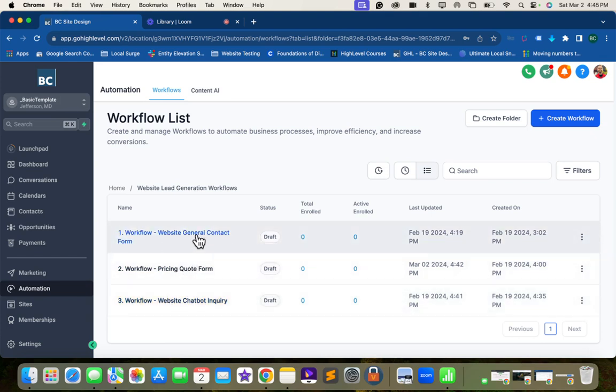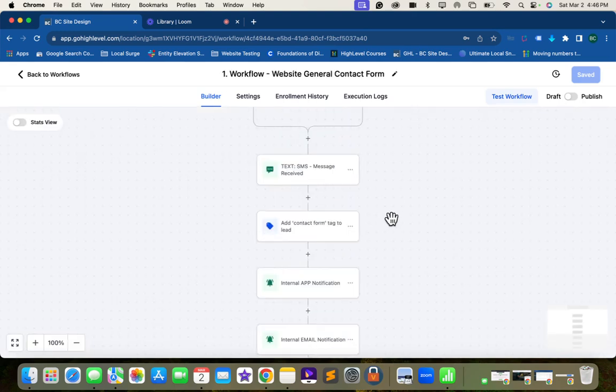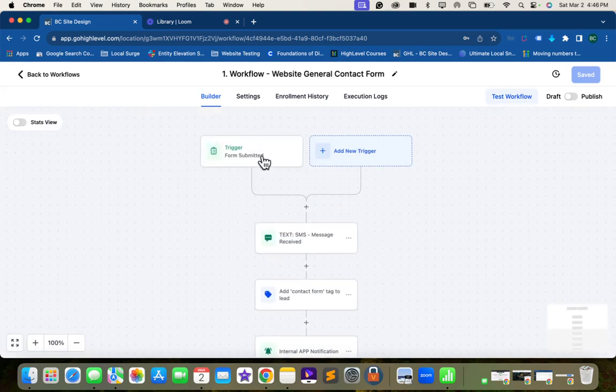The automations are fairly simple, in that we didn't want to do too much and make things more complicated than they needed to be. We want all these automations just to be the single first touch to your client and then a notification to you on multiple different channels so that you can hopefully follow up with them as fast as possible. Here I show you: this whole workflow starts when someone submits their information on your website.